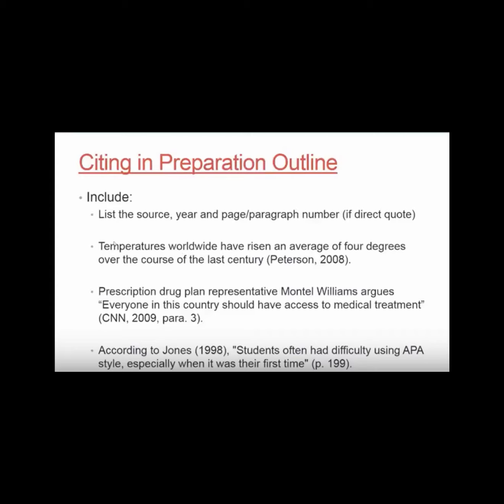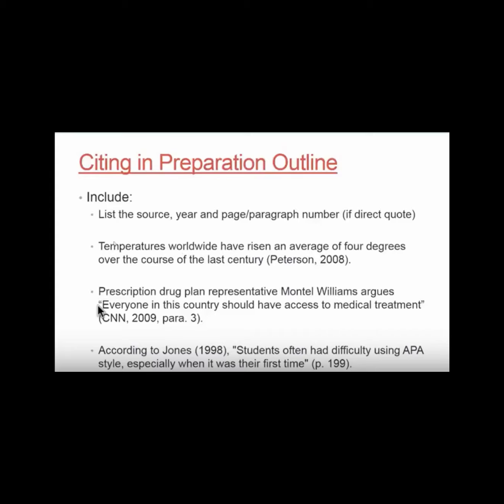We'll also use APA citation format in this class, so we need to remember to include the source, the year, and the page or paragraph number, but only the page or paragraph number if it is a direct quote. So here's a couple of examples. Say I paraphrase some information from Peterson 2008, and I wrote temperatures worldwide have risen an average of 4 degrees over the course of the last century. Then I would just throw on Peterson's last name and the year of publication.